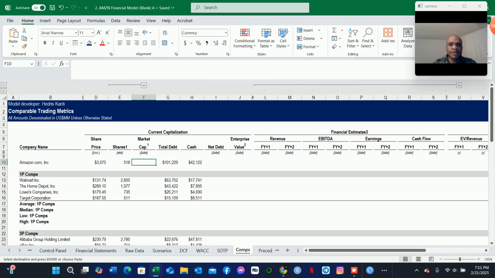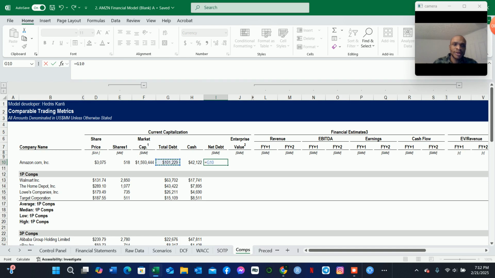For the market capitalization, it's just going to be equal to, we take the current share price and multiply that by the number of shares outstanding. So we have that in place there. Now, in order to determine the net debt, it's going to be equal to, we take the total debt and then we deduct the cash to arrive at the net debt.